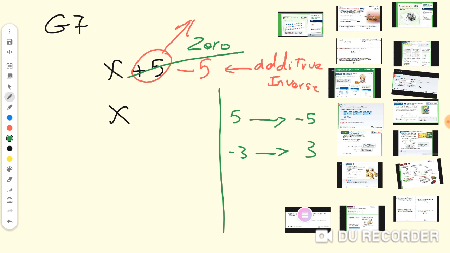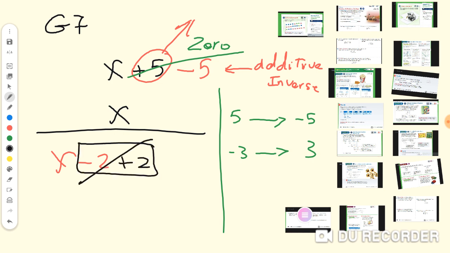So we use the additive inverse here to finish this problem. If I have another example, x minus 2, what should I do? Add the additive inverse of negative 2. Additive inverse of negative 2 is positive 2. So negative 2 plus 2 will give you 0. So I have now x alone. So if x is added to a number and I want to take this number off, we will subtract it. If x is minus another number and I want to take this number off, we will add this number. This is called the additive inverse.